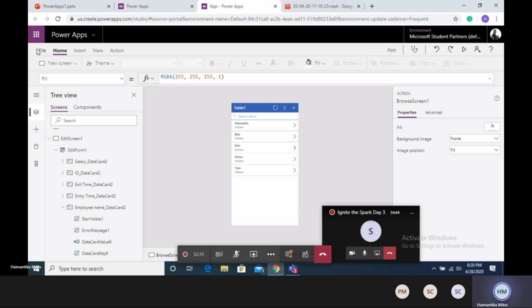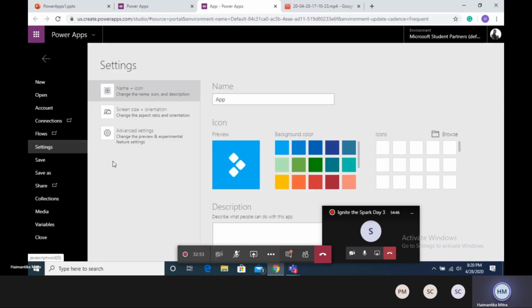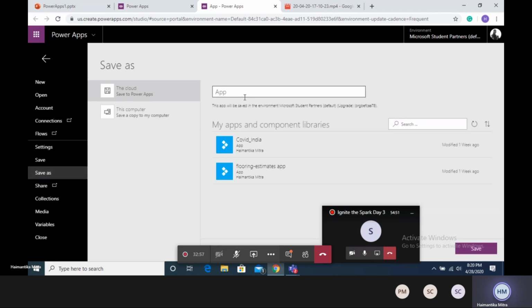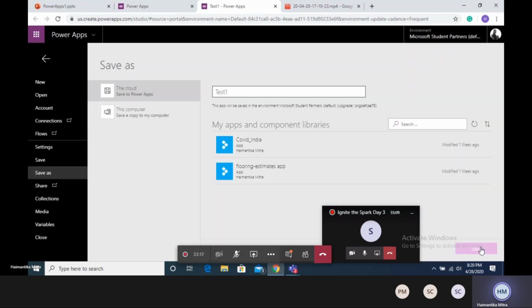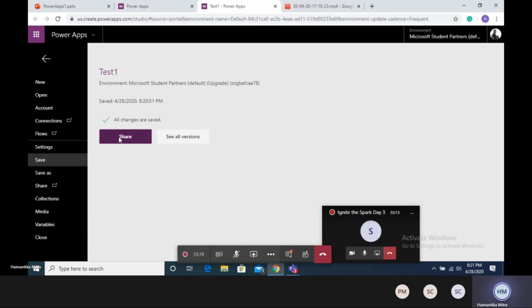And next, the most important thing which you have to do is share it. So first I need to save it as, suppose, test 1. Once it is saved, I'll simply click on the share option and then share it.